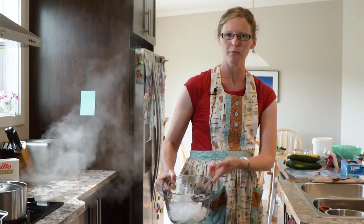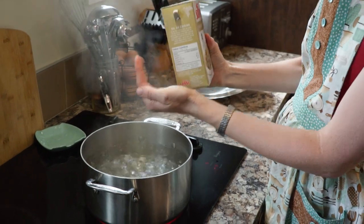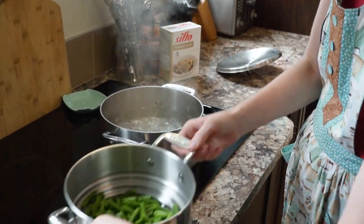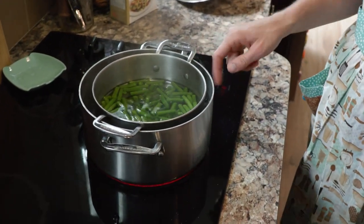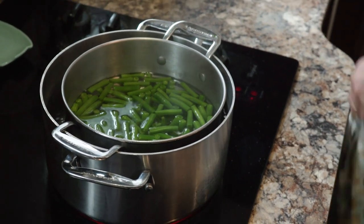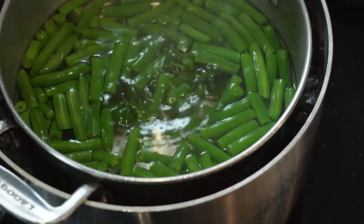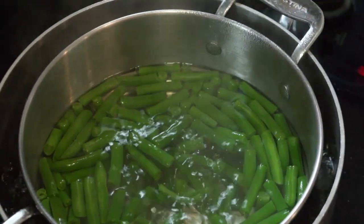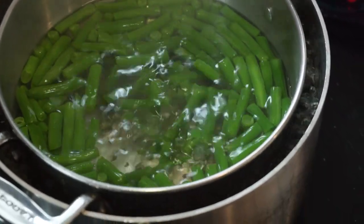I have a bunch of ice in here and I'm going to put some cold water in there as well. Then I'm going to add some salt — somewhere between a teaspoon and a tablespoon — and then I'm going to slide my beans in. As soon as it comes back to a boil, I'm going to start counting three minutes, so set a timer for three minutes. Depending on what you're blanching, your blanching times will vary. Beans is three minutes; if you're blanching a different vegetable, just look up the blanching times — there are lists online.